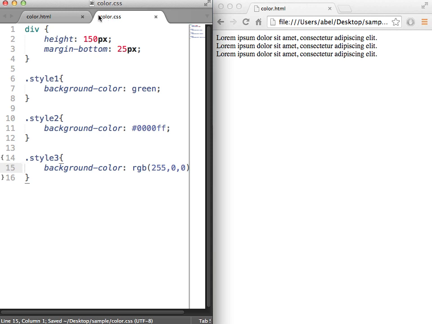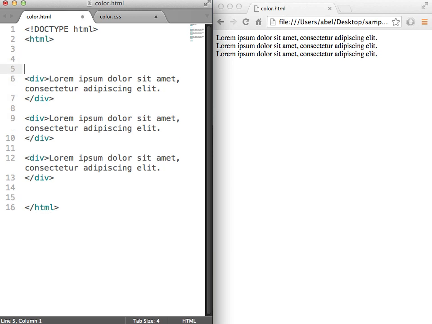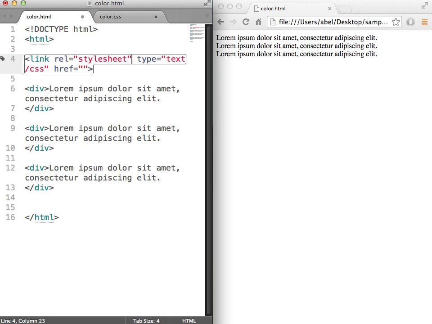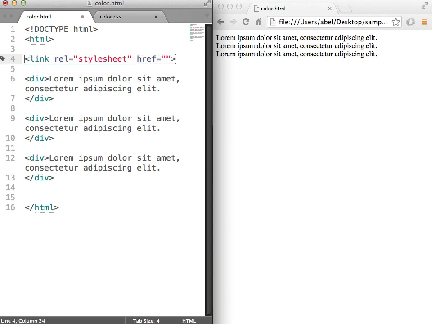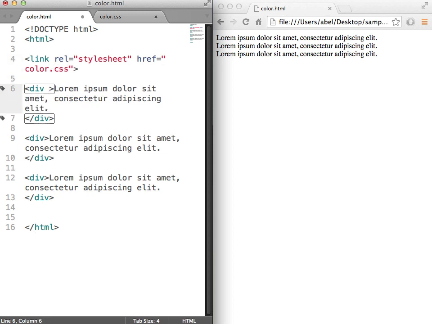Okay, so we've saved that. We have a style sheet called color.css. We have an HTML file called color.html. And now we're going to start assigning, well, let's do our link first. We do not need the type for HTML5, so we can remove that. And so we have link rel stylesheet, and then we will enter color.css, and we will enter a style for each of these.